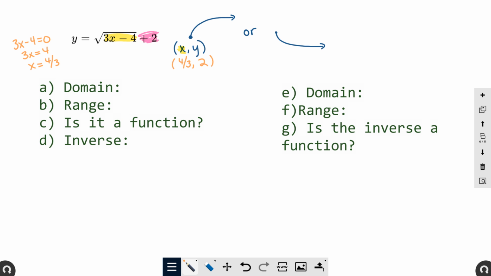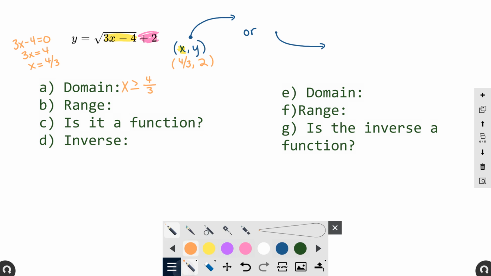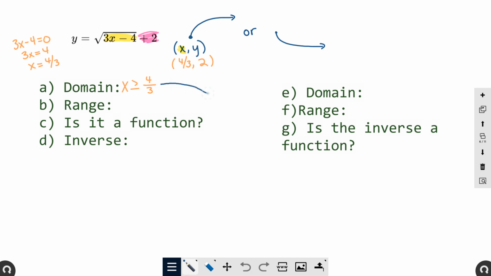All right, so we have our start point. The graph goes up and over, so let's talk about domain. What would the domain of this problem be? Now, domain is how far the graph goes left and right. We have a starting point, right? What's our starting x value? 4/3. Now, where does the graph go with the 4/3? Goes to the right, which is what symbol? Greater than or equal to. That's right. So we're starting at x at 4/3, and we go to the right, which would be greater than or equal to.